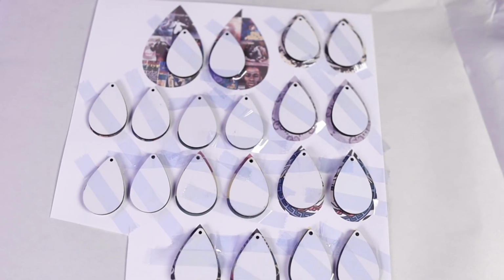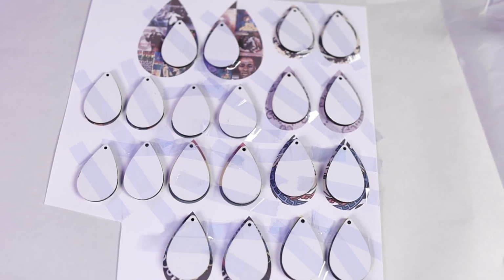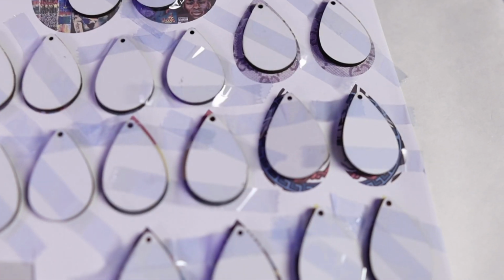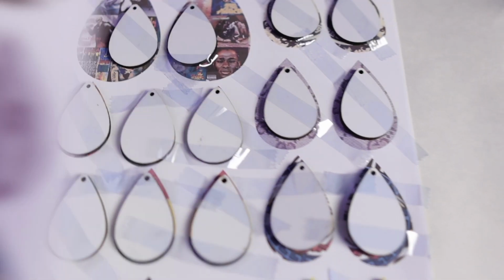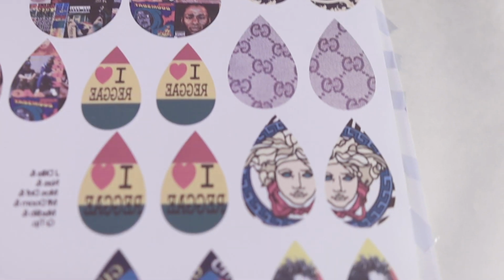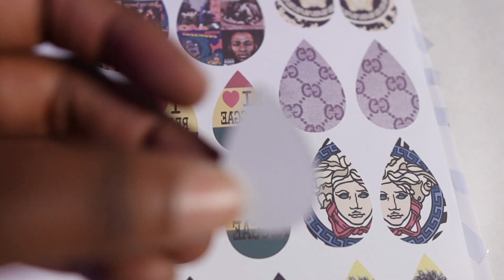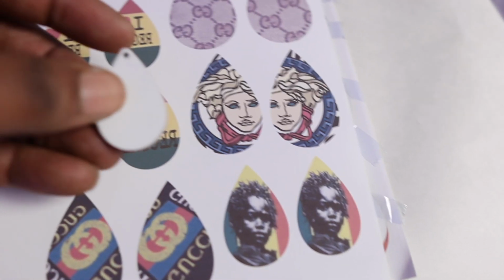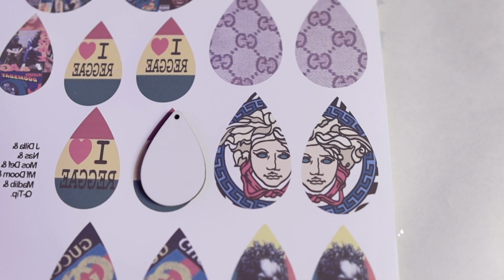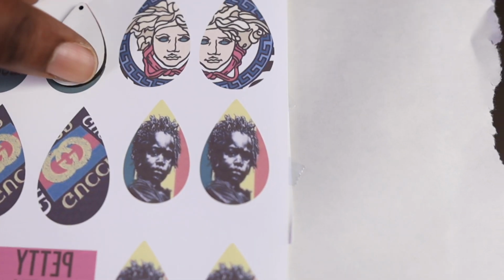Okay, so our press is at 400 degrees, and what I've basically done is I've taped down my earrings onto my transfers. And what I did for my transfers was I just Googled earring template, and I took a ruler, and of course I measured my earrings, and I gave myself more than enough room on each side.